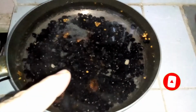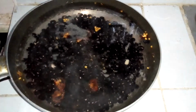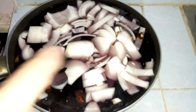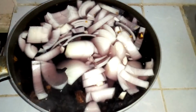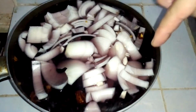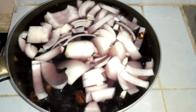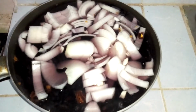Now at this stage of the game, you can also add things like onions, garlic, etc. That's going to really cook in that flavor into those beans. So what I've done is I've added also some onions and some garlic. So to 1 cup of beans, 1 onion and a couple of cloves of garlic. This is going to give it a fantastic flavor, and that's going to cook right into those beans. It's going to slow cook.